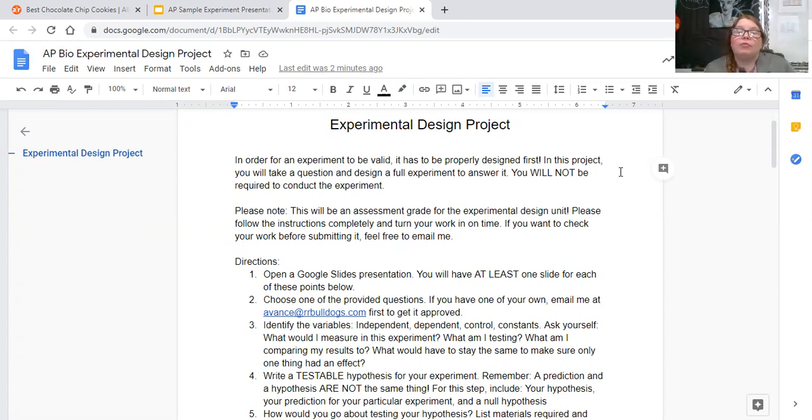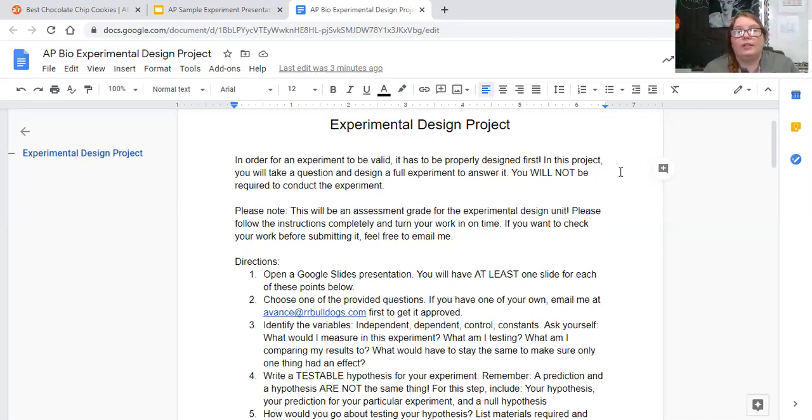So remember, this is going to be an assessment grade. A lot of the work you've been doing, like your daily work, has been between 5 to 10, maybe 15 points. This is an 85-point project, just laying that out there. So make sure that you are doing your work, you're doing it completely. You actually click the little turn in button when you submit it, and that you're not doing anything that would make me have to not give you a grade, like copy off of someone else or something of that nature.